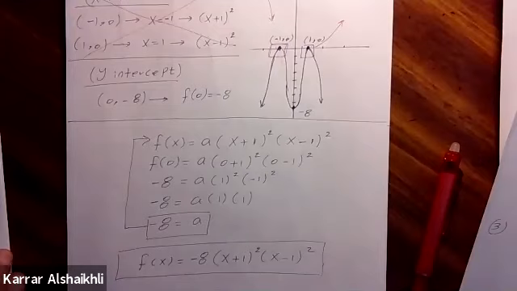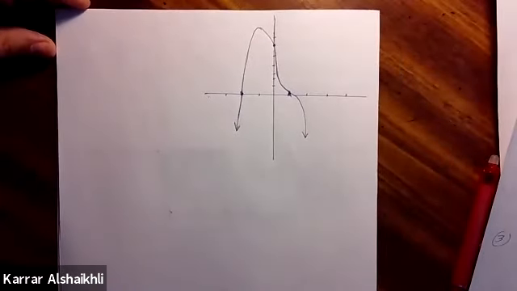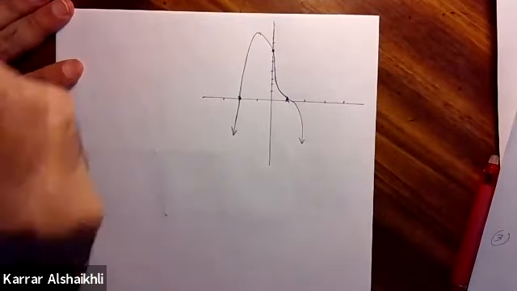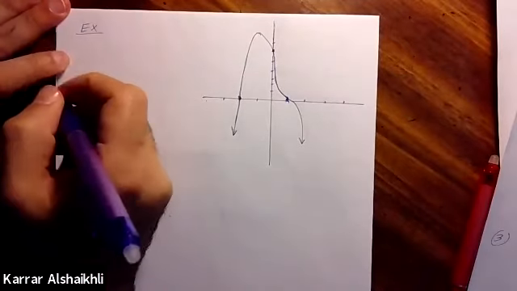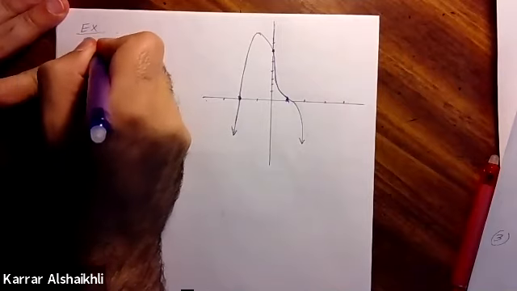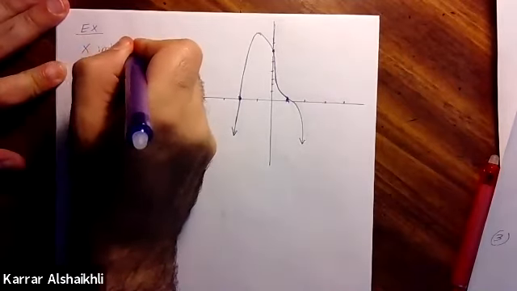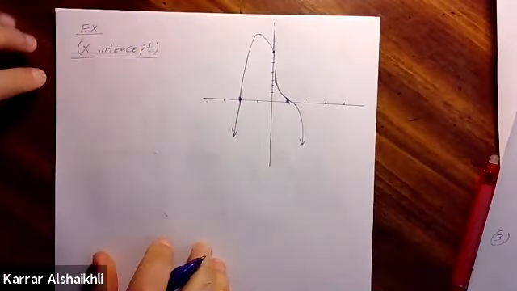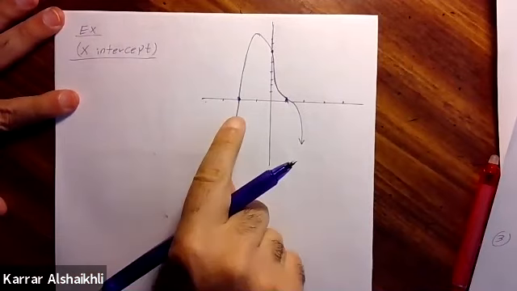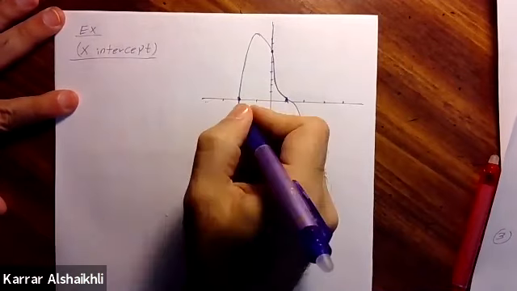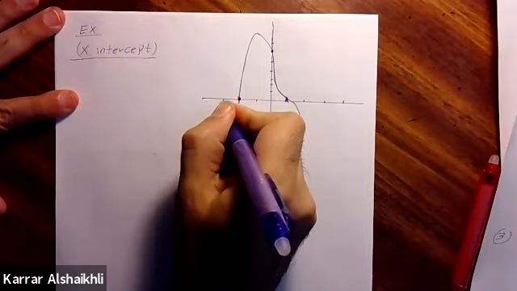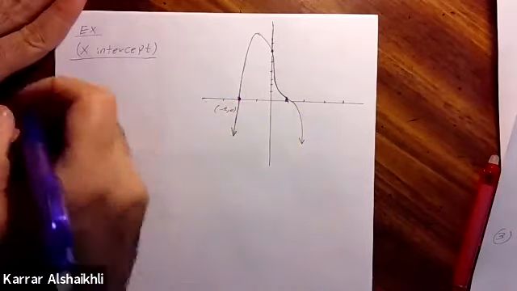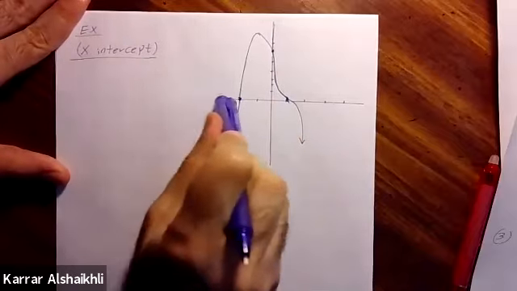So here's another example about finding the polynomial function from the graph. We're going to do exactly the same steps. The first step is the x-intercept. We're going to find the x-intercept. Here's the first x-intercept, which is the coordinate for this point, negative 2 and 0. So I'm going to write down negative 2 and 0 here.